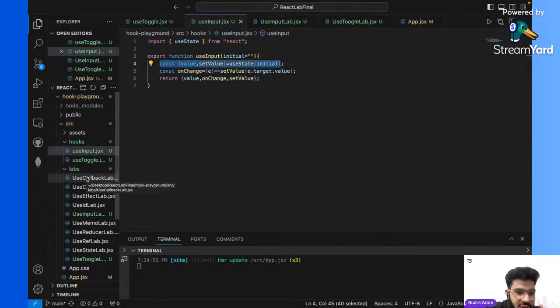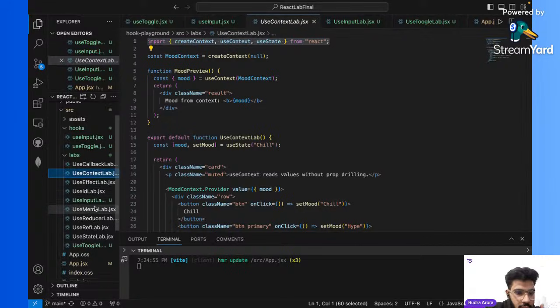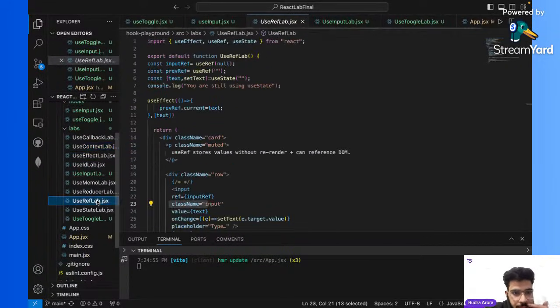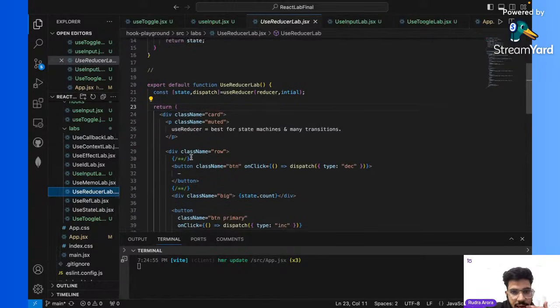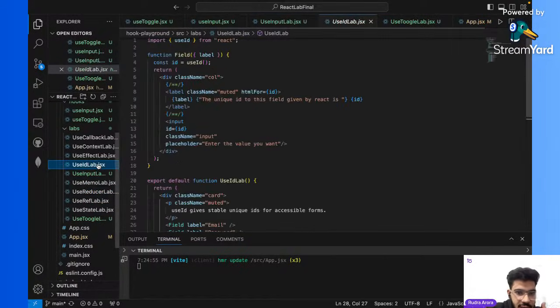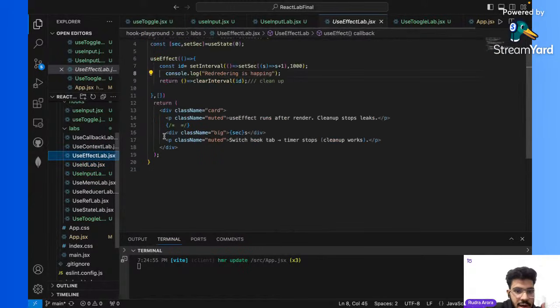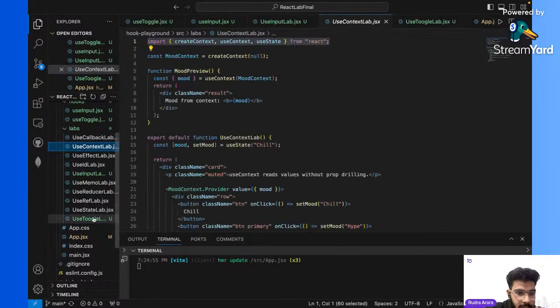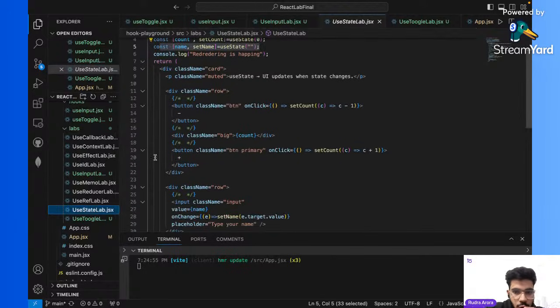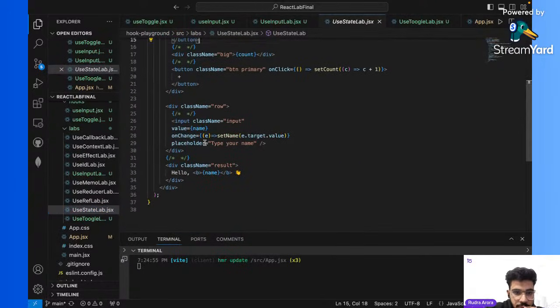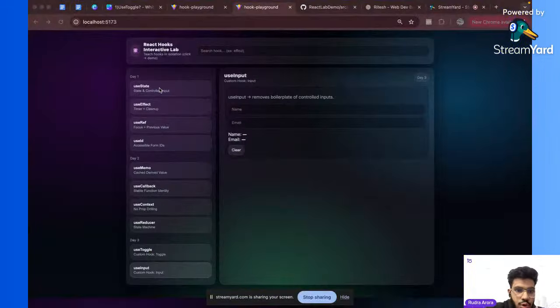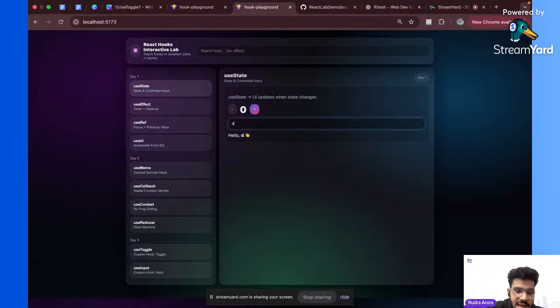Now just revisit some of the code which we have written before. Suppose let's go for use ref, right? Not use ref. Any other good example that I can think of? Let me just see, so that it is easy for me to explain how you saved so much code. Okay, suppose use state. We will go to use state. We are seeing that there is a typing name functionality, so it will be used here.